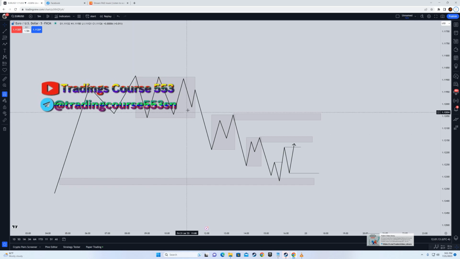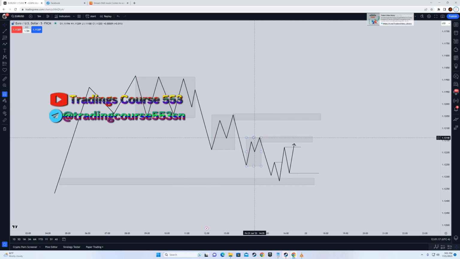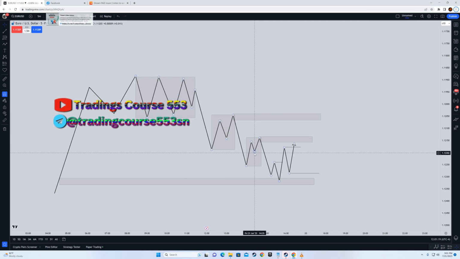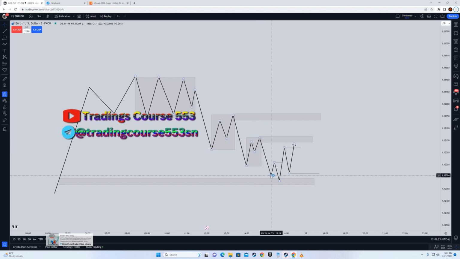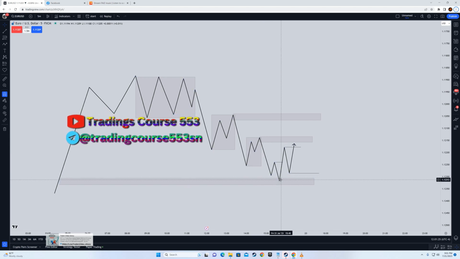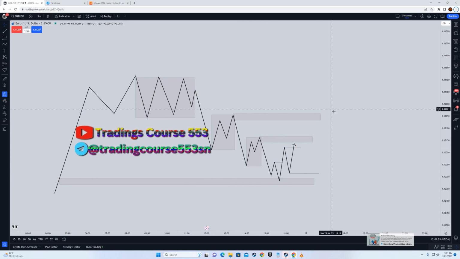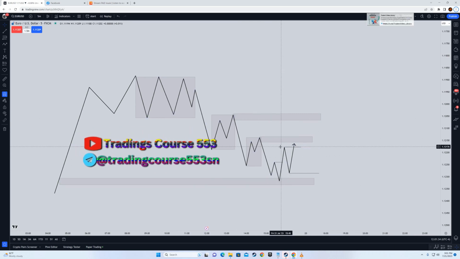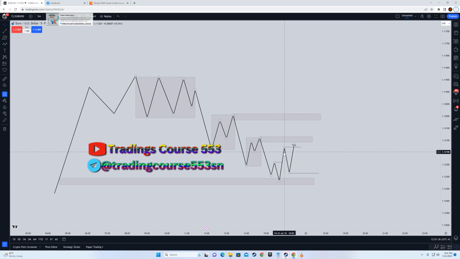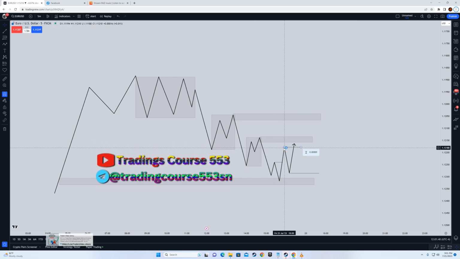But you simply look for a consolidation phase 1 and then a consolidation phase 2. This one is not necessary, but as I said before, it's going to make your win rate even higher. Price comes into your POI. Now remember the time frame alignment from daily to 1 hour to 5 minutes. So once you get a market structure shift, your bias or your setup is officially active, okay? Because you have a market structure shift.